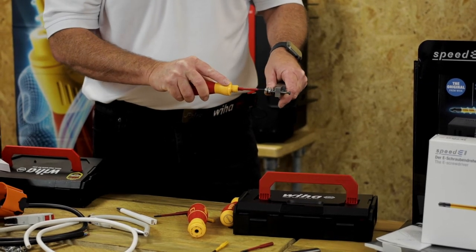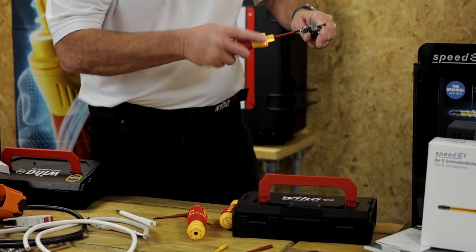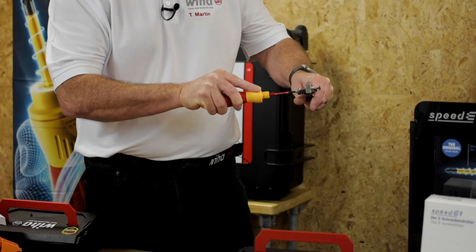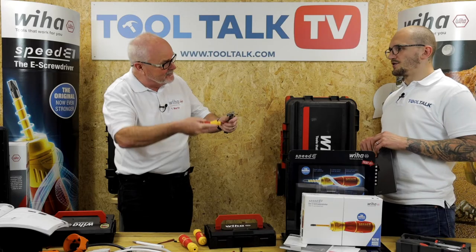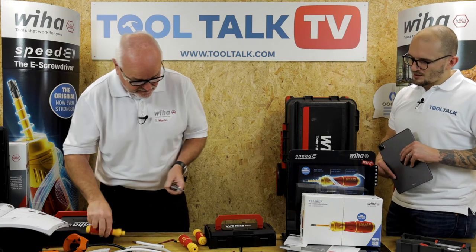As you can see, 0.4. You can see it's not anywhere near as strong as that one. If you listen, I could do that now and stop it. Okay, perfect. So you keep the motor switched on and keep doing that. It's a lovely tip for it. Just makes life a lot easier if you have got an issue with carpal tunnel.